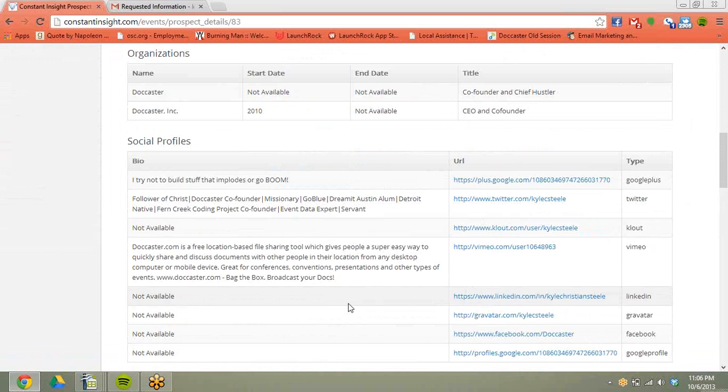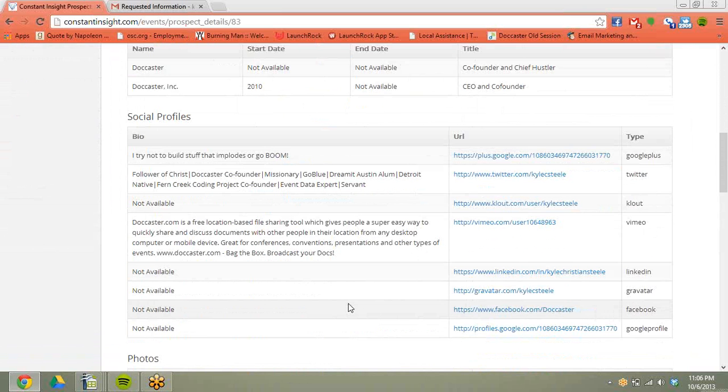And then the most important piece here, we're definitely trying to connect the dots and establish rapport as a salesperson talking to a prospect. We have all his social identity. So we have his Google+, his Twitter, his Cloud, his Vimeo, his LinkedIn, his Facebook. We have everything here that we need right here without lifting a finger to start researching this individual so that way before we even call him or before he walks in, we can quickly establish rapport with something that we saw.